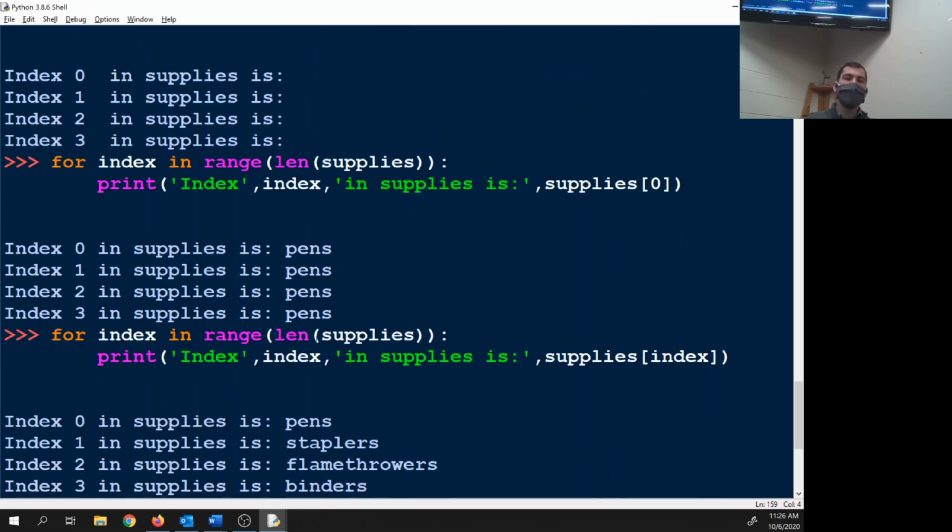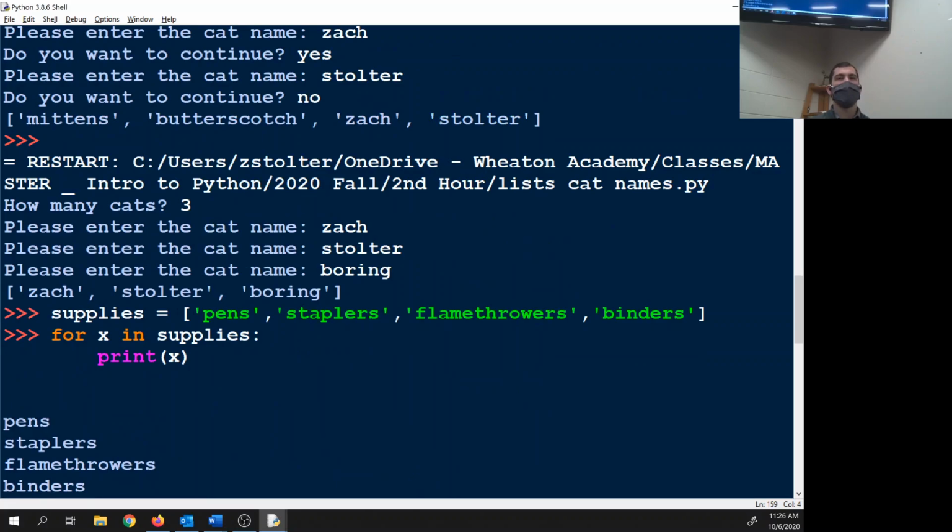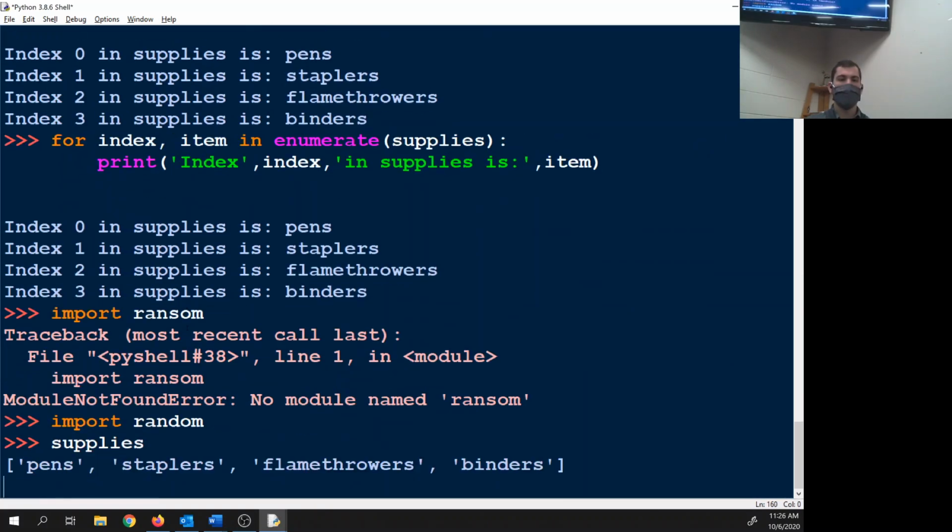Let's say I want to randomly pick an item from a list. So I have supplies. I'm building a game that randomly selects one of these items. What do we need to do? We need random, right? You could use random.randint. That would be a little longer. If you were to do that, you would do random.randint. How long is supplies? How many items? Length supplies. But I need to start at 0 and then add 1 to supplies, right?